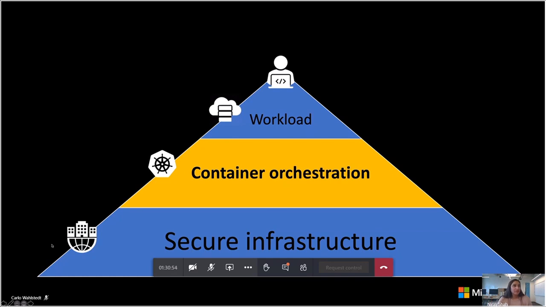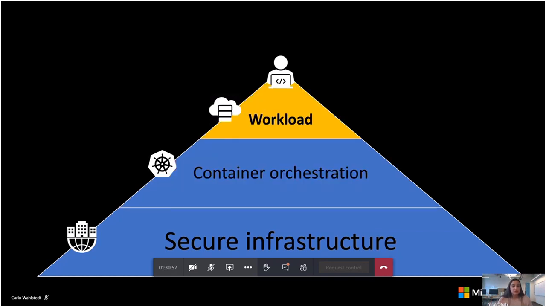So lastly, we have the top layer, which is deploying your application workload. It's the fun part. After we have the bases of our pyramid orchestrated securely, meaning the groundwork, secure infrastructure, and the Kubernetes platform, it's time to deploy a secure workload on top. So we're going to show you how we can do this by pulling a trusted container image from Iron Bank, which is the DoD's central repository for hardened Docker images. And we're going to use that secure image to seamlessly deploy a basic web app. So with that high-level introduction, let's move into the demo.